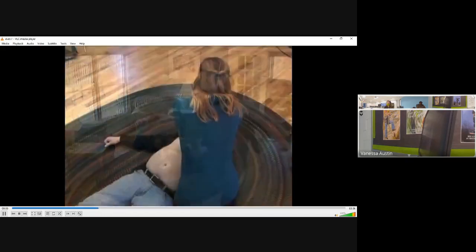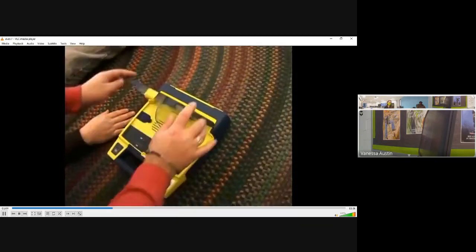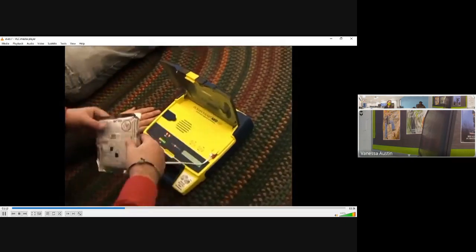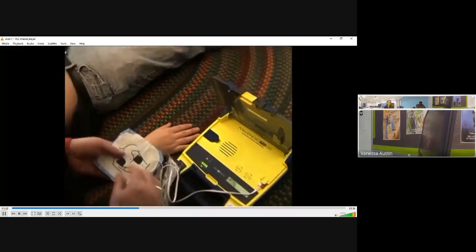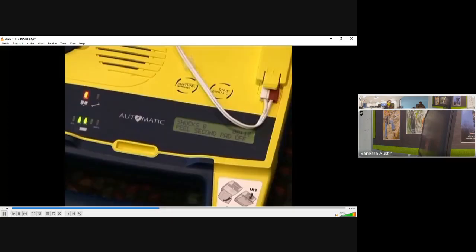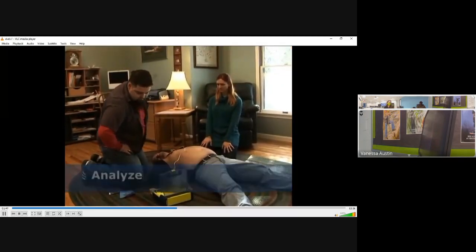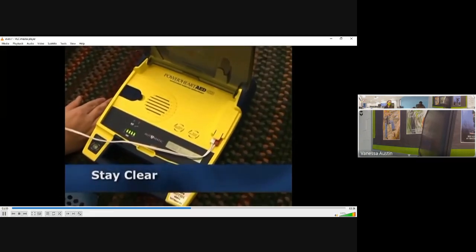Stay calm. Follow these voice instructions. Make sure 911 is called now. Tear open foil package across dotted line and remove pads. Next, separate one of the white pads completely from blue plastic liner. Begin peeling from the tabbed corner. Firmly place the pad without the liner on the patient exactly as illustrated. This pad can be placed on either of the two locations shown. Next, peel the blue plastic liner off of the second white pad. Firmly place the second pad on the opposite location exactly as illustrated. Do not touch patient. Analyzing heart rhythm. Please wait. Preparing shock. Move away from the patient. Shock will be delivered in 3, 2, 1. Shock delivered. It is now safe to touch the patient.